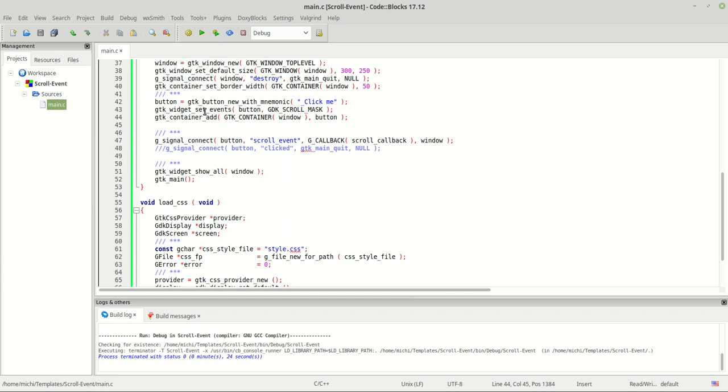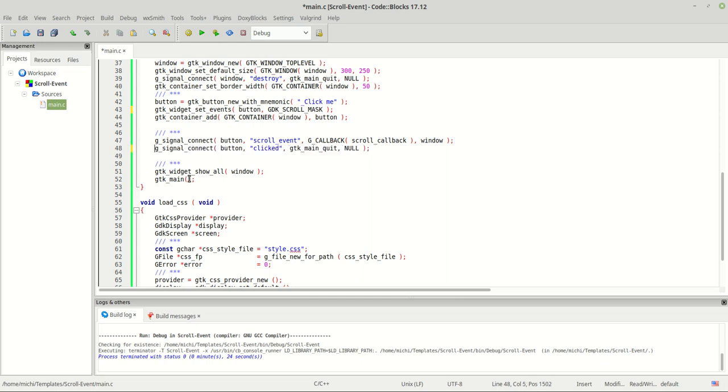Okay, now we know that we can set events to a button, and we know that we can add an event. This means we can set more events here by using a mask with the help of OR. But before we proceed with that, let's create something different and crazy.